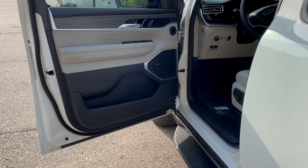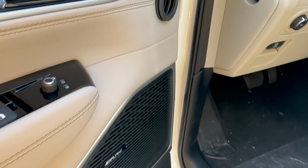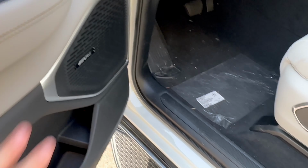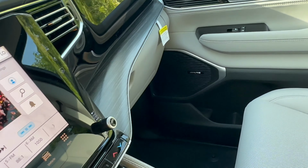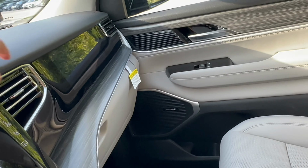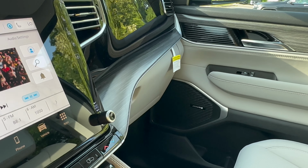This front seat area is very nice and very similar to the Grand Wagoneer. You have very nice wood trim, a little bit of plastic and leather, and running boards. The leather will be very nice on the seats, and it will be perforated as well. You have a very luxurious cabin for $86,000, and I am pretty impressed. You have your headlight controls down there, very nice materials with wood, soft-touch plastic, and a little bit of piano black and leather throughout.